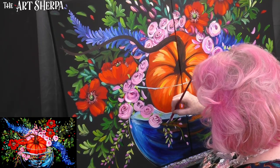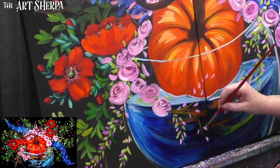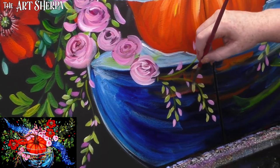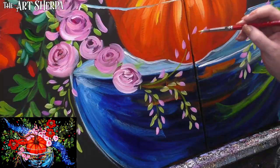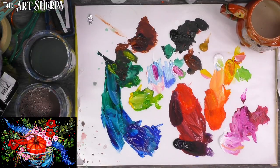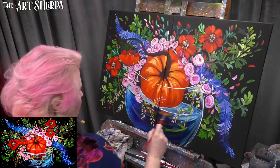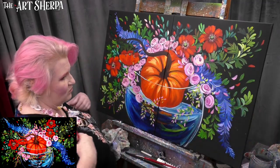Just doing that pull. See how I'm just tapping the brush and pulling? What we're doing now, we're going to just tap and pull these leaves and buds. You can even add green to the buds if you want. Plant them. It's allowed. All of it's allowed. It's your art, so it's all allowed. There we go. Now what? Just the gourd. A few reflections, and then we're there.